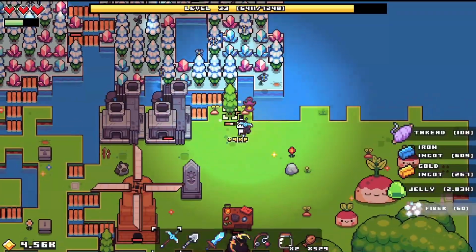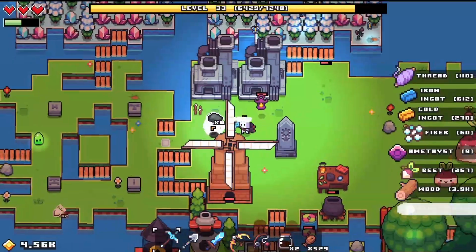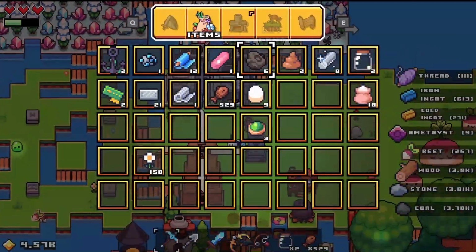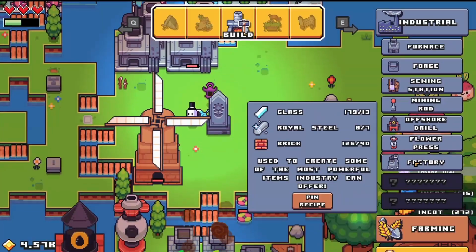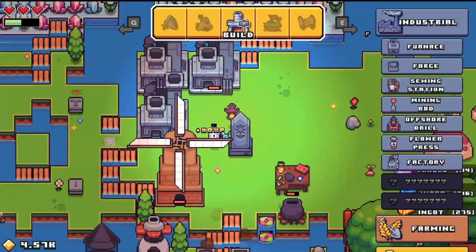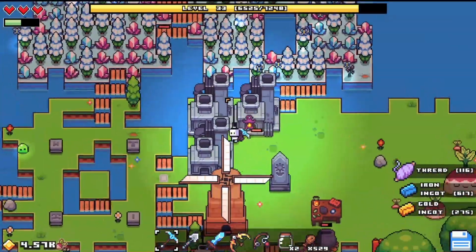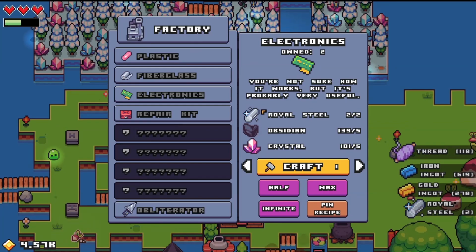Hopefully now I have enough of the resources to make a furnace extra. Not a furnace, a factory. I do. Be placed. Right. Now, what do I need for electronics? I need... Oh, so much raw steel, bro.